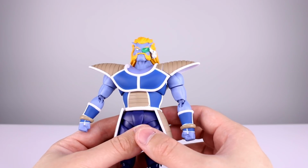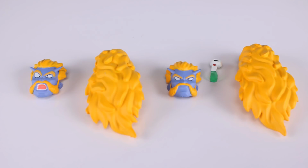Speaking of which, let's talk about accessories. We have two different sets of hair. It's the same sculpt overall, but one has a little cutout for the scouter and one does not. Then we have two different faces that can swap out: the neutral face and the yelling face. The sculpt is good enough, a little bit soft, and then the paint is terrible. The yellow paint is painted, and that's not good. There's green peeking through, which makes me think it's actually the blue peeking through. It just doesn't look good.